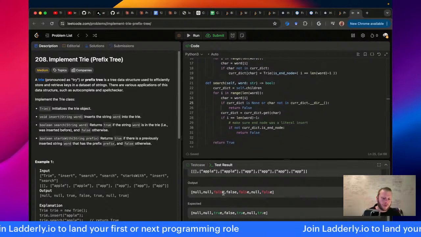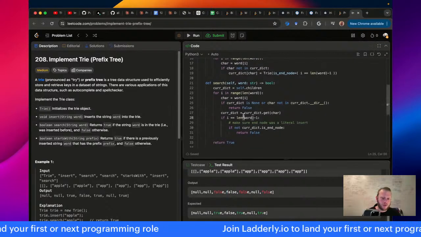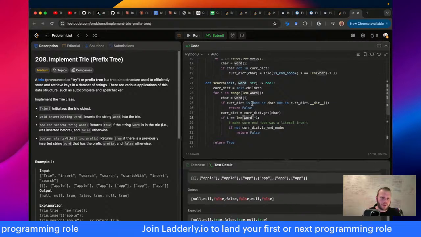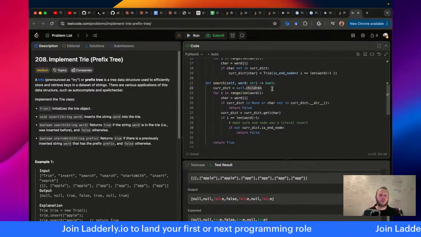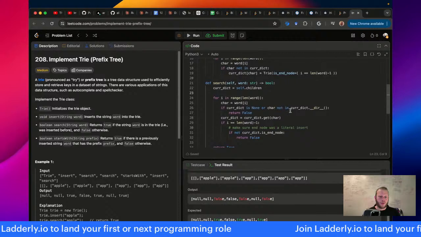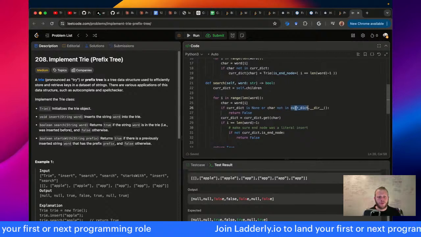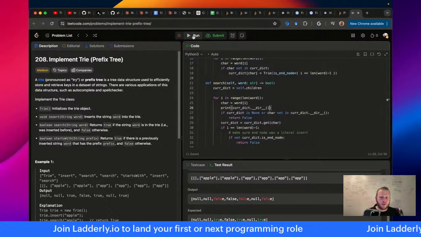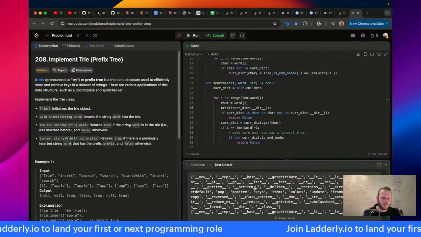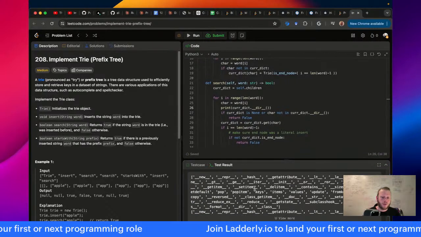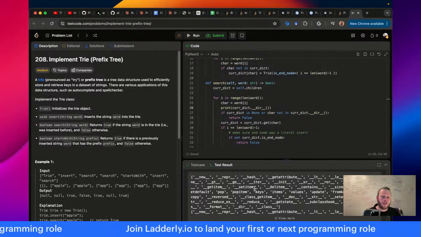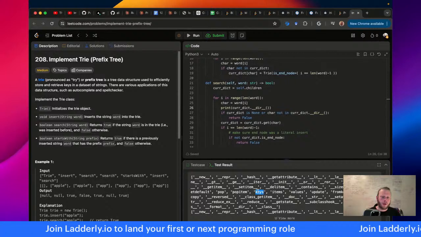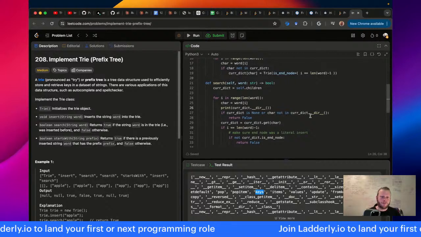So null, null, false. False came when I tried to search Apple. Let's print that value. Right. So dir is not the right one. Is it going to be keys? Let's see.